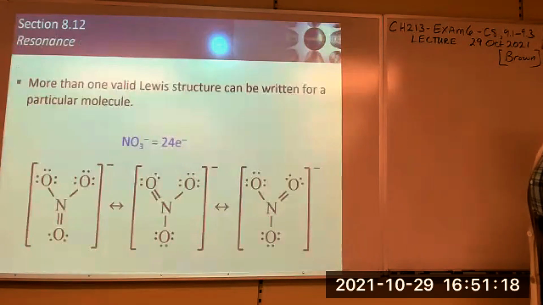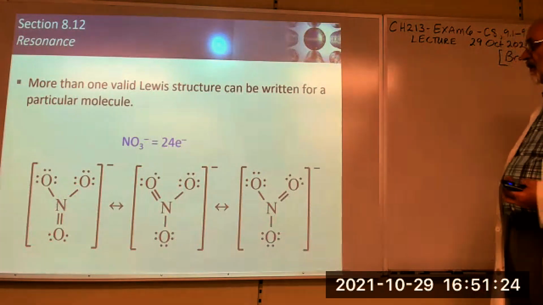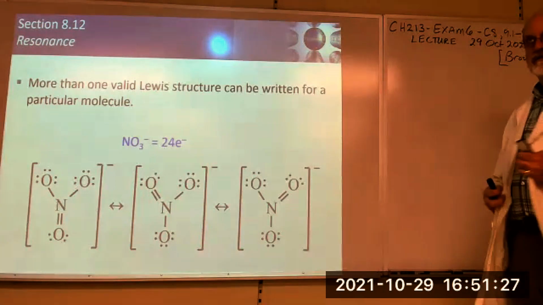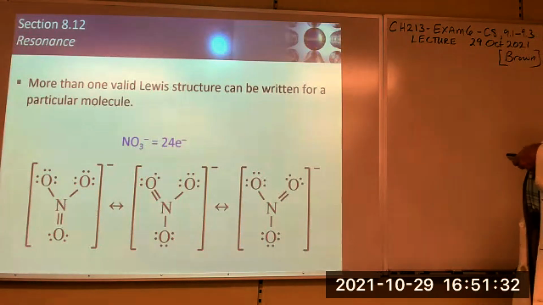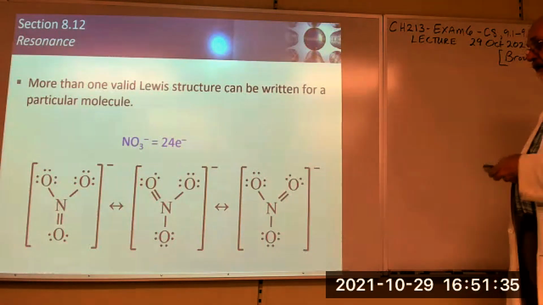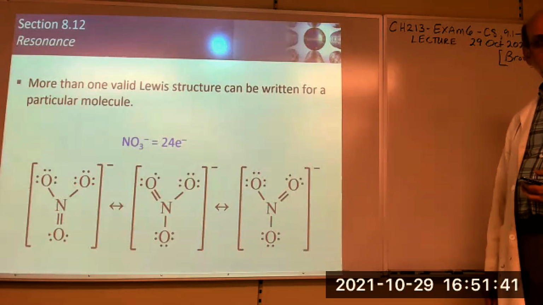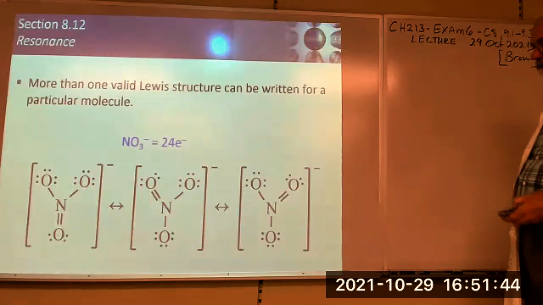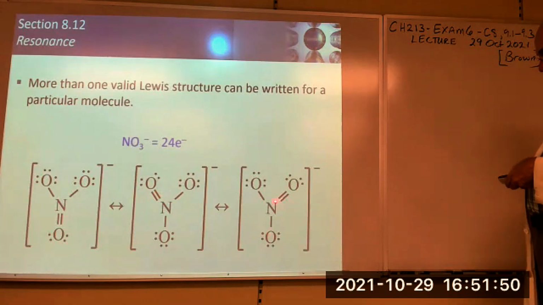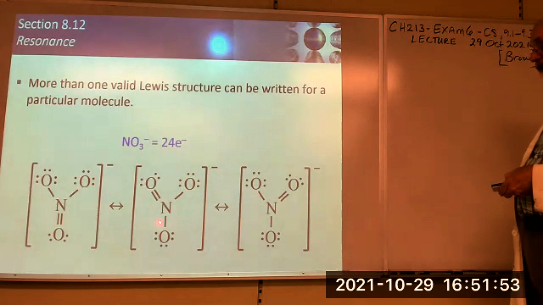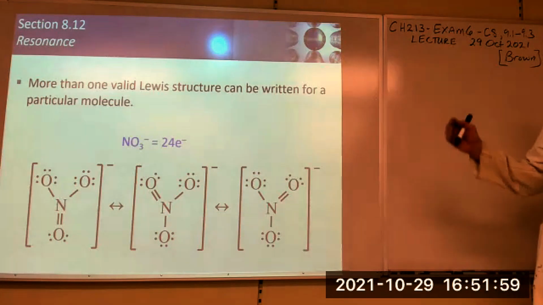Okay, let's see. So when we have more than one valid Lewis dot structure, we invoke a modification to the theory called resonance. So we say, okay, since we're a localized electron model, we have to treat these electrons as if they belong to one of the atoms, and they're just shared by overlapping orbitals. So if this one's valid, and that one's valid, and that one's valid, we just say, all right, they're all 3 valid, so there's resonance among these 3. They just move back and forth so fast we can't tell.